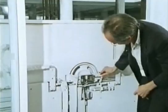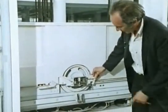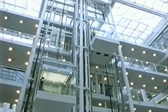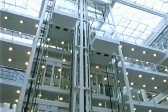Take off the lock. You can see the doors, the motor move. And then there are extra sensors to confirm whether it's open or closed. Finally, there are sensors to detect the position of the lift fixed to the top of the car. The infrared beams are interrupted by these metal plates, one set for each floor, to stop the car at the right place. All these switches and sensors are connected to the motor room by wires dangling under the car.